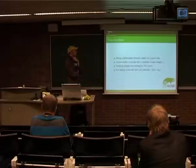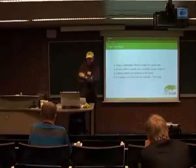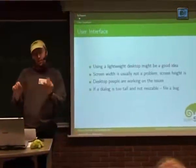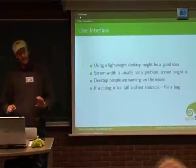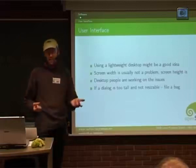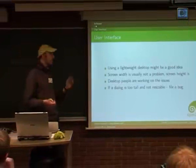For the user interface, I'm advocating trying out new stuff. I'm a hardcore KDE user normally, but on the netbook I said let's try something different. Because KDE 4 in the default configuration has a pretty huge window decoration for a small resolution, and a big panel. I think with such a new machine it's time to try out different stuff. Using a lightweight desktop like XFCE, or a very lightly configured KDE or GNOME, is a good idea on such a machine.